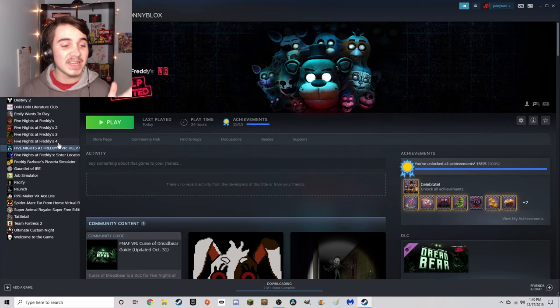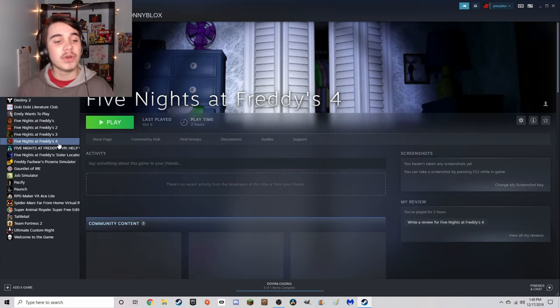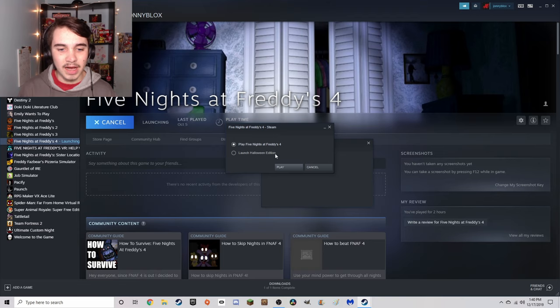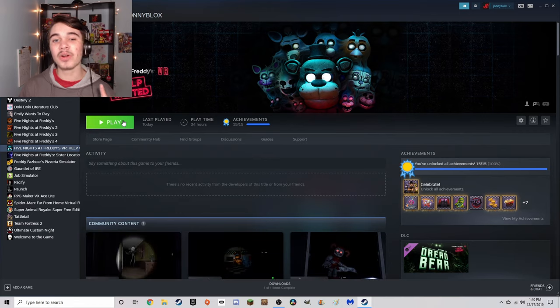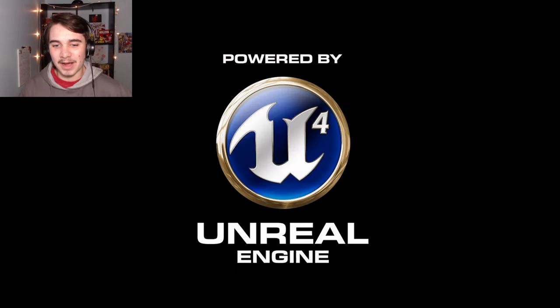But something I would like to see is, for example, when you go to FNAF 4 and you press play, it'll give you, do you want to play the regular one or the Halloween edition? I think if Help Wanted had that instead of having to go into the settings to change it, that'd be super cool. But I have seen the main menu screen.